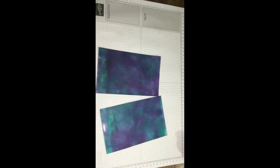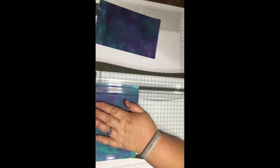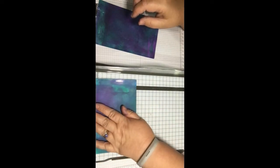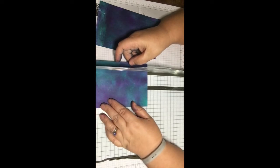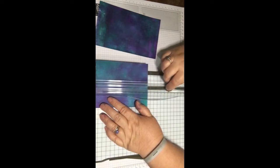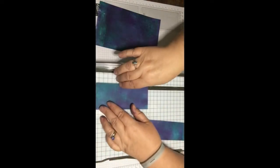Okay, so I've dried off the two bits that we inked, and now I need my trimmer. I actually just need three bits out of this, so I'm going to trim off the bits that I'm not so happy with. That bit's a bit lighter, so I'm just going to take that off, and I'm going to take this end off as well. And then I'm going to cut this at 4.6 centimetres because the banner is 5 centimetres wide. So one at 4.6, another one at 4.6.